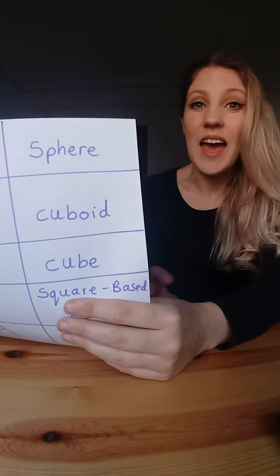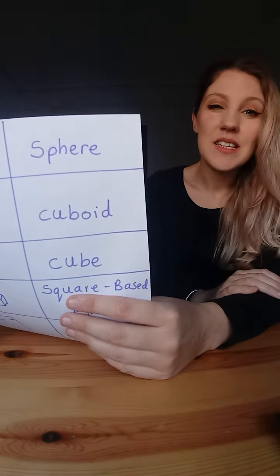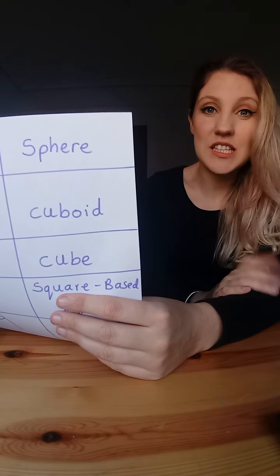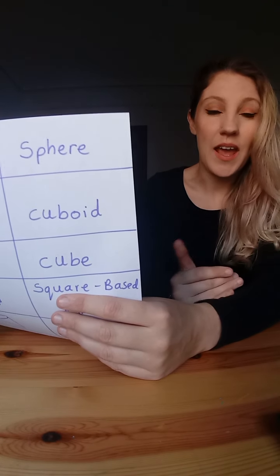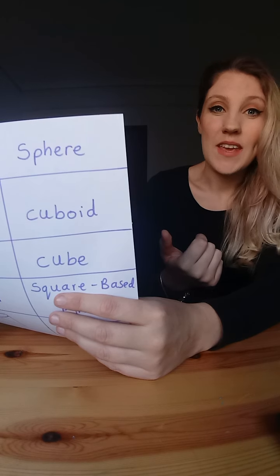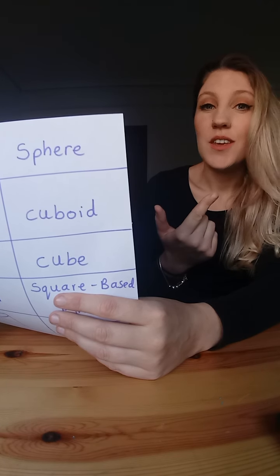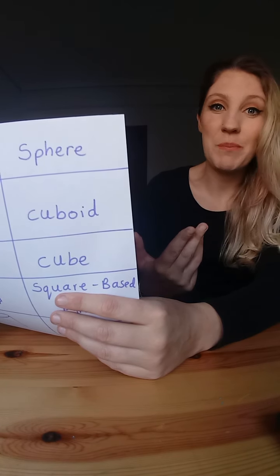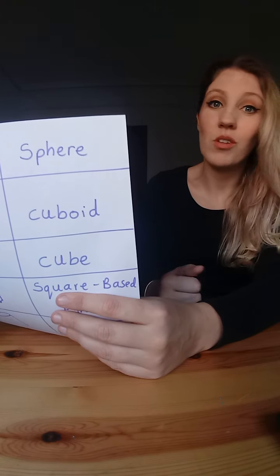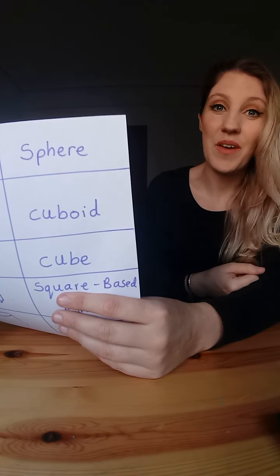Okay, all right then, so first of all, let's talk about a sphere. So a sphere is a ball. So can you think of some things that are sphere shaped? What could we have? A football. We could have an orange. You could have a tennis ball. Lots of different kinds of balls, fruits, all that kind of thing, okay?